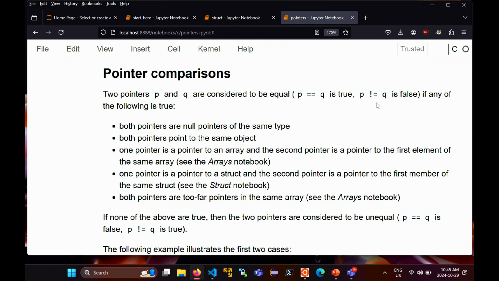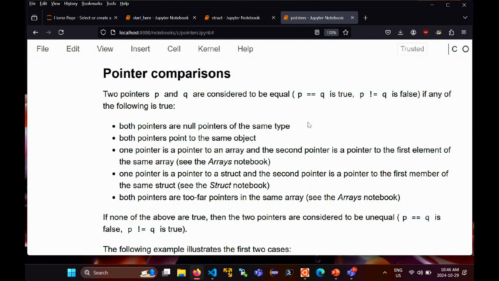Now remember what a pointer is, right? A pointer is a memory address. Equals equals and not equals, what do they do? They compare the values stored in P and stored in Q. So they compare the memory addresses stored in P and stored in Q, right? They don't compare the underlying objects themselves, right? So you can write P equals Q or P not equal to Q, right? When you write that, what result do you get?